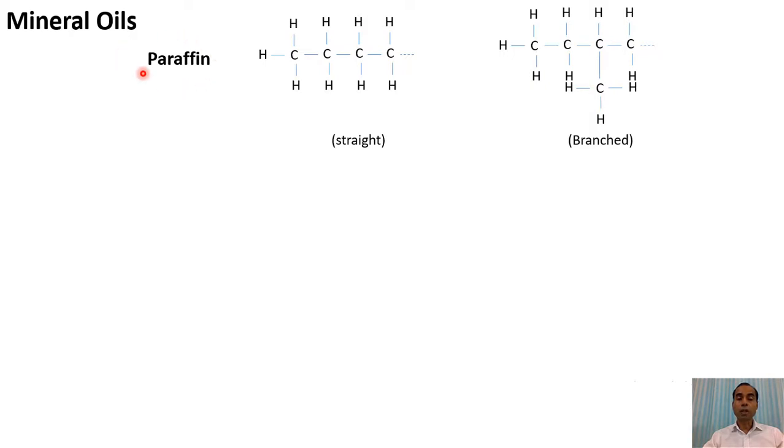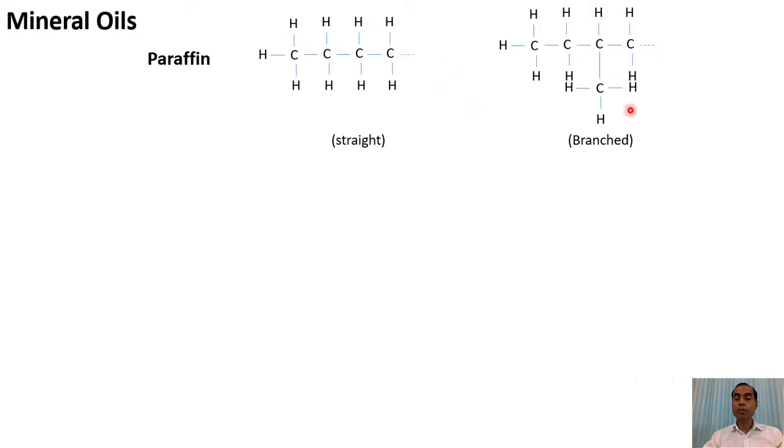As we just now discussed, paraffin is one type of molecule that is present in the base oil for mineral oils. The paraffins can be of 2 types, the straight molecule and the branch type. These are hydrocarbons, which means they have carbon as the backbone and hydrogen atoms attached to the carbon atoms. So this is one straight chain of paraffin, and this dotted line means this molecule can be further long. So it is not ending here. More carbon atoms can be attached here.